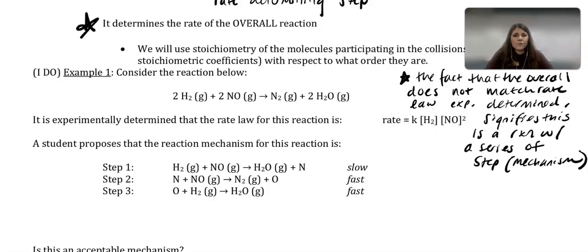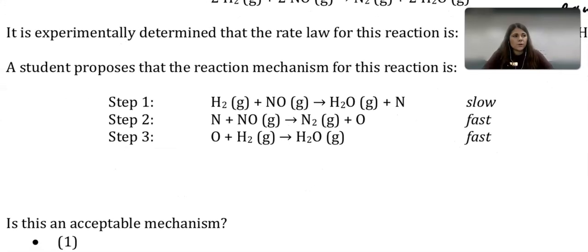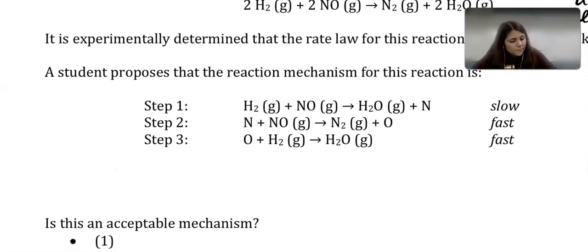And then the second one, for the reaction mechanism to occur, we have to see if the rate determining step gives us the rate law. So I'm going to zoom in here and I'm going to start with the first one. Okay. So here, let's see if we have any intermediates or catalysts. So here I notice the nitrogen is a product and a reactant in the second. So this tells me that this is an intermediate. So I'm going to cross that off.